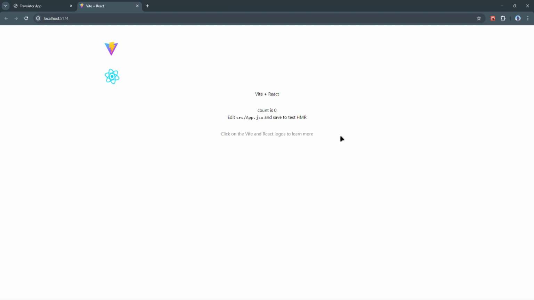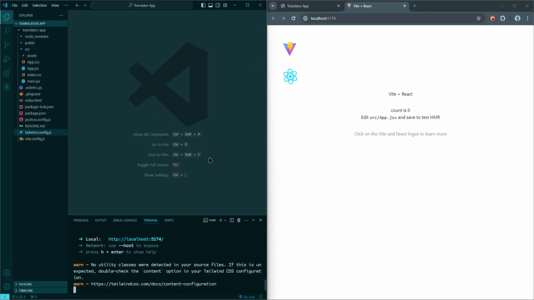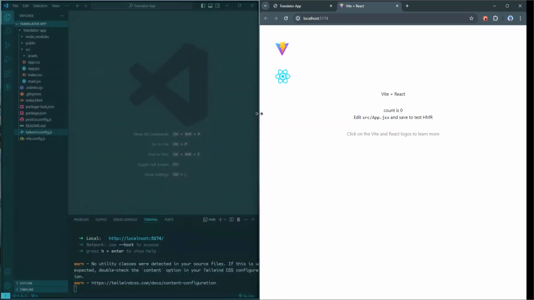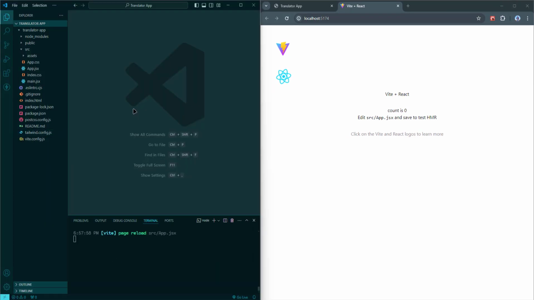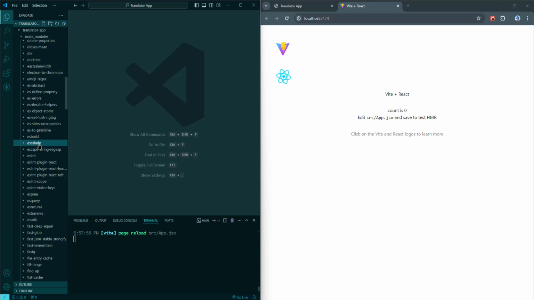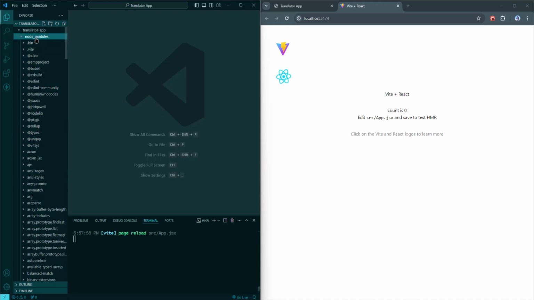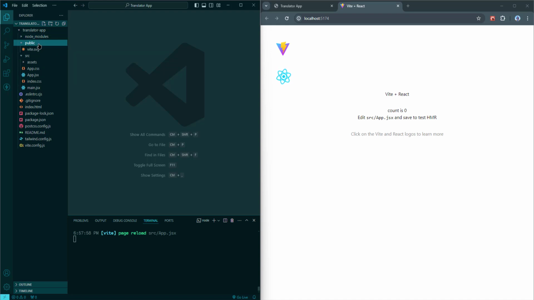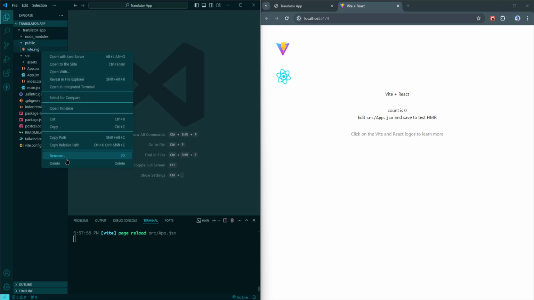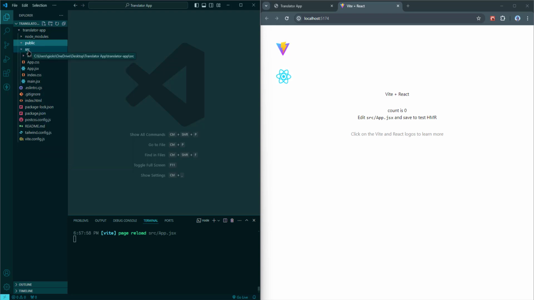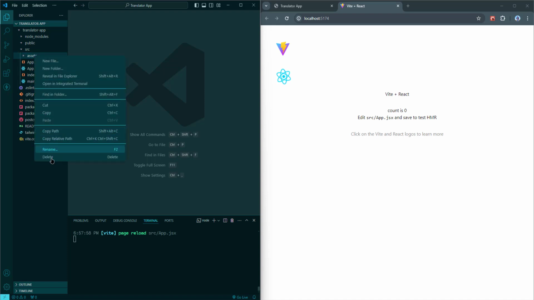Next, I'm going to place the editor and the browser side by side, like so. Okay, let's go ahead and describe the files and the folders that we have here. As you can see, we have 3 folders. node_modules includes all the node modules. We're not going to go through these folders and files. Next, we have the public folder, in which we have an icon, I mean this icon here. I'm going to get rid of this file. Next, in the src folder, we have assets, which includes again an icon. So I'm going to get rid of this folder altogether.